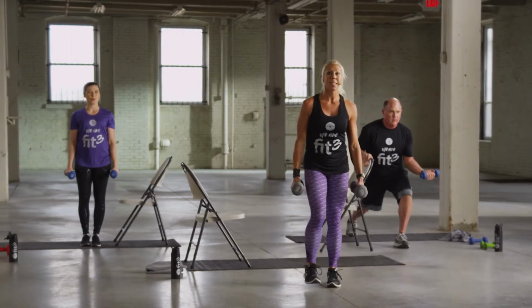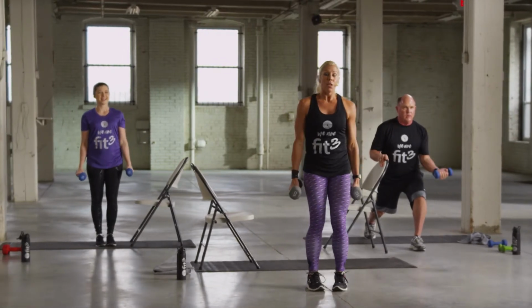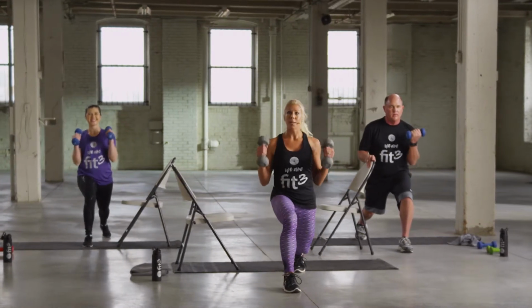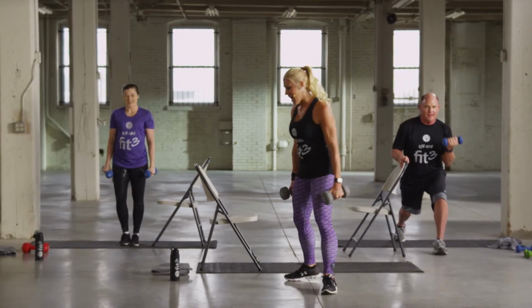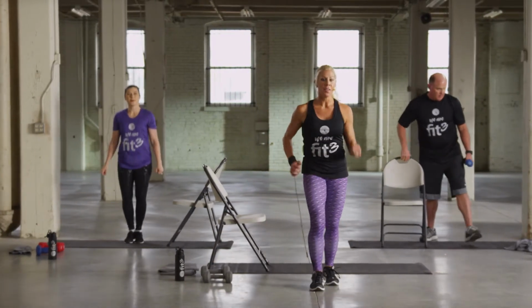So after that 20 seconds, if you're doing both legs like Jim, you're going to switch sides. So you've got about 10, 11 seconds on this other side. Come on, heads up, you got it. Drop, bicep curl, do one more. Excellent, set those weights down. All right, quick 20 second break. You guys are doing great.